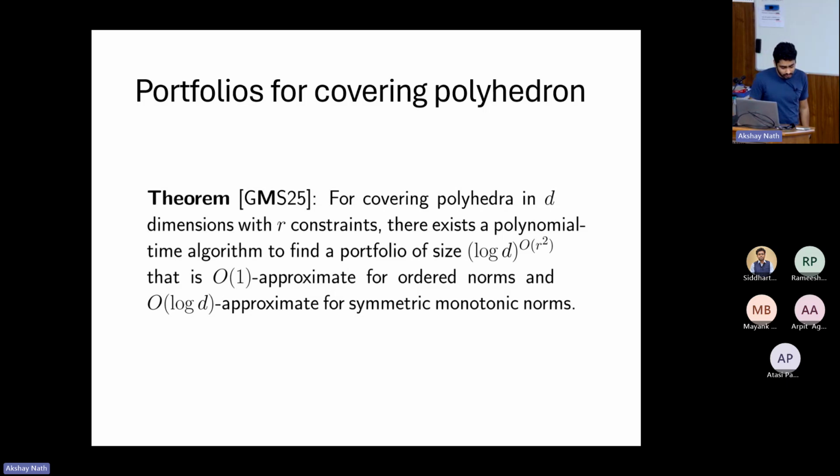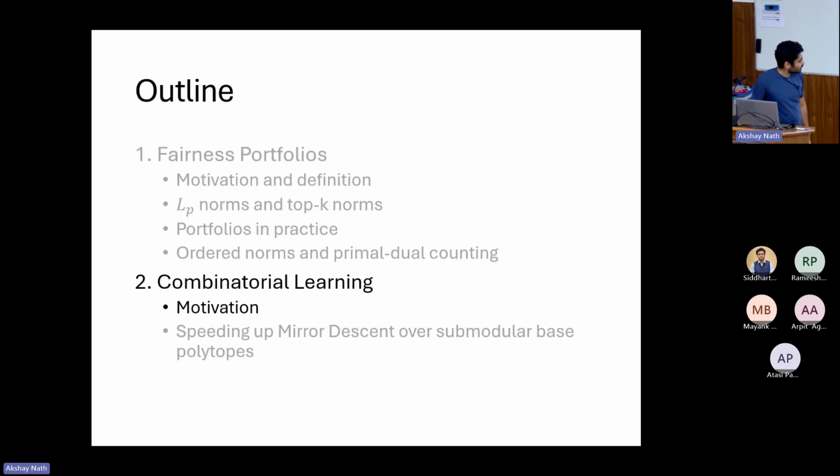So the upshot of all of this is that you can not only do the standard primal dual optimization thing, but you can essentially count things between primal and dual. That's maybe the main technical contribution that we had here.